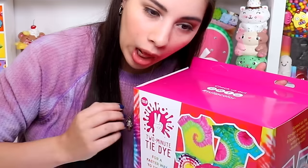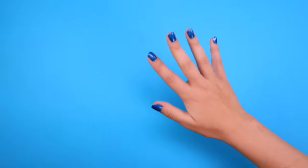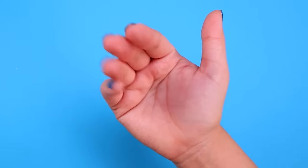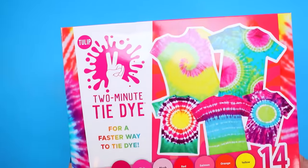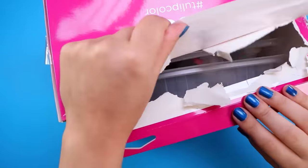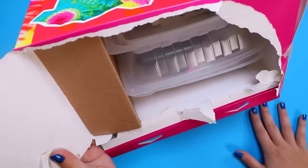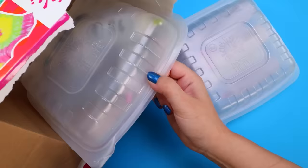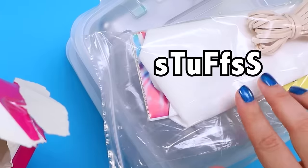I should probably get started now. Let's begin. All right, here we are swimming in a sea of blue paper. Hi. Oh, hello. Bringing in the kit. It's beautiful. All right, let's break this open. Literally, I just tore it apart. Also, this little green sliver showing, that's really bothering me. Go away. Let's see what we've got here. Oh, a snack. Another snack. Bag of stuffs. And what's the surprise in here?